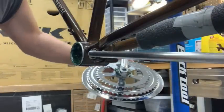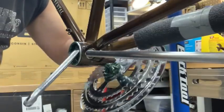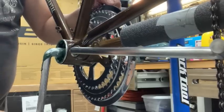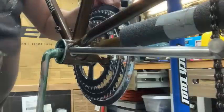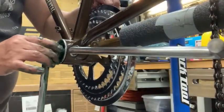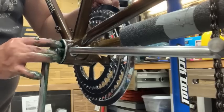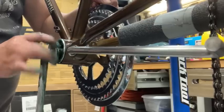All right, get some grease in there. So we'll go ahead and just maneuver this in here. It's pretty simple, just goes in there. And then once you're against there, you go ahead and put your bearing in there, so you're good to go. And then you're going to need your cone. This goes counterclockwise to tighten. Sometimes it's hard to get it in there initially, but that actually went right in there.